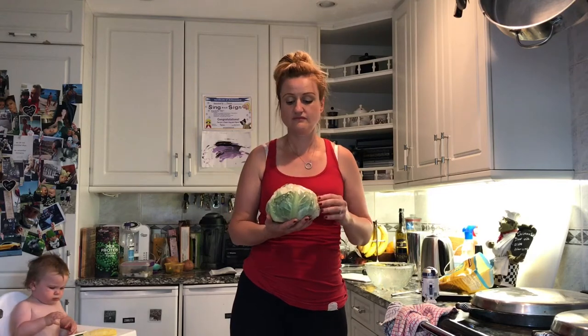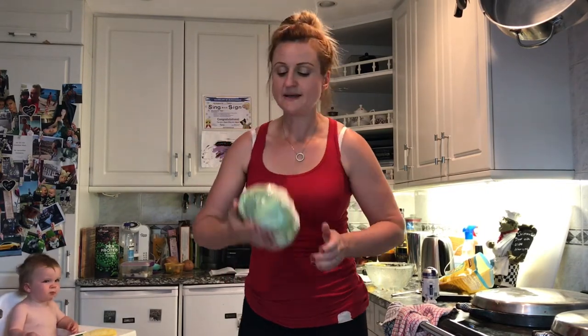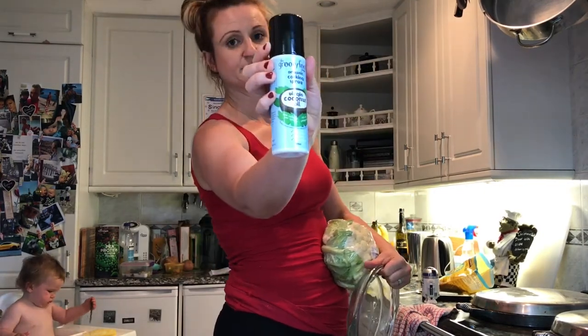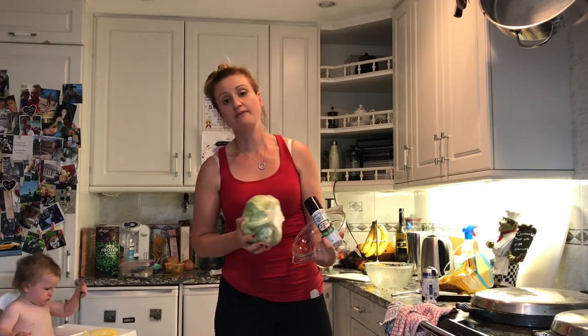Now what are the things that you could have with this? I am going to have it relatively low carbohydrate, so I am going to roast up some cauliflower. I don't feel like I need to show you how to roast cauliflower — it's really simple. Segment it up, put it in the Pyrex dish, spray with a buttload of Groovy Food oil, roast it for about 35 minutes, and that is what I'm having with my meatloaf tonight.